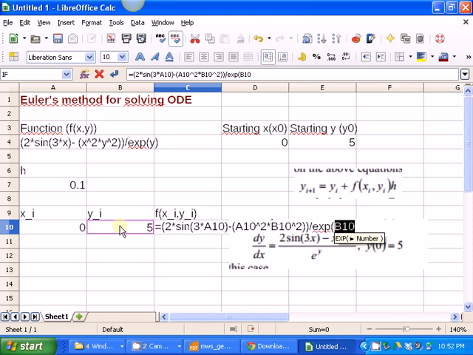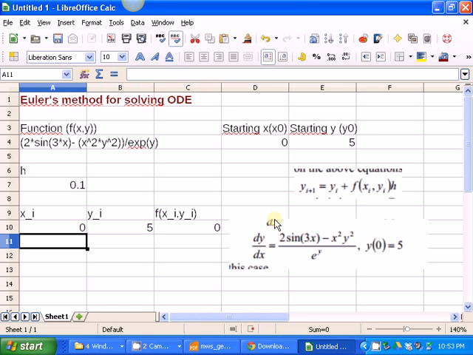All right, now again, this seems complicated. All I've done is retype this equation and use this value for x and this value for y. That's the only thing I've done. Every time you see an x here, you'll see an A10 here. Every time you see a y here, you'll see a B10 here. Okay.